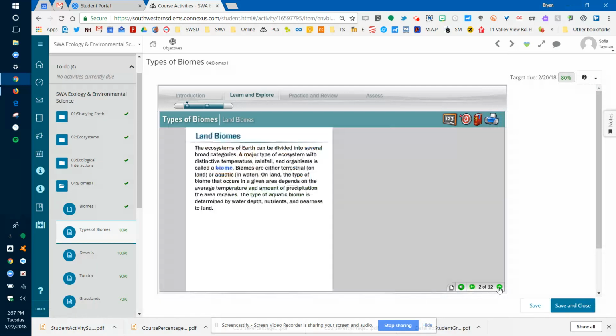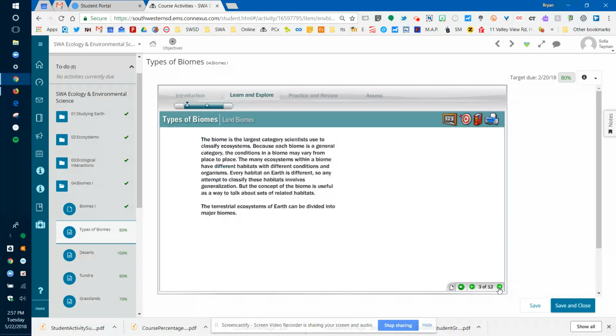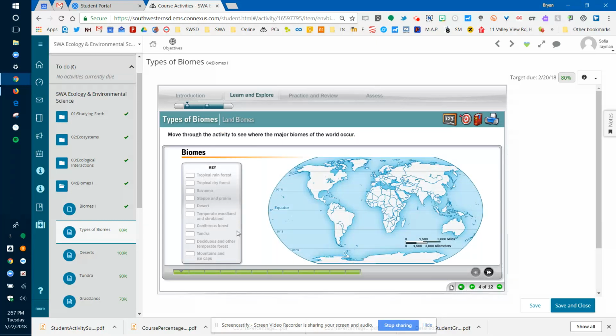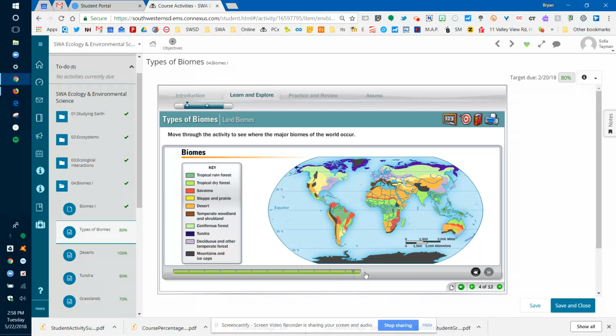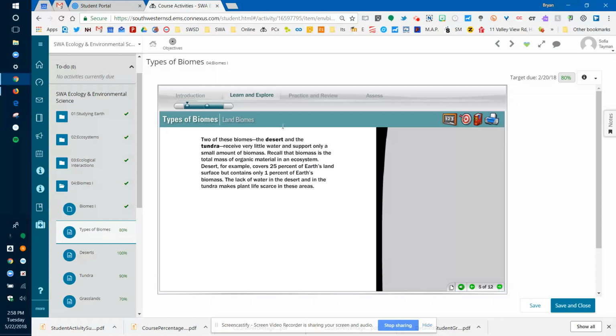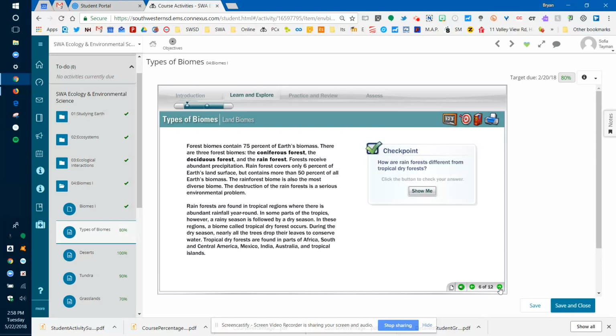All right, so I'm going to just work through this lesson. These types of things are very important. They're kind of illustrating what some of the different biomes are. You want to make sure that you're familiar with what these are if that's a major part of the lesson. And you usually have to work through all these before you can get the next arrow to move on. Words that are in bold are also very important. You want to make sure that you define those and understand they're bold because they're important. So they're probably going to come up later.